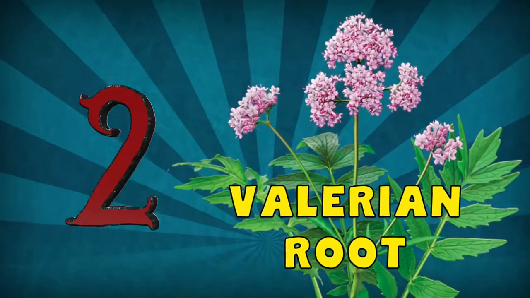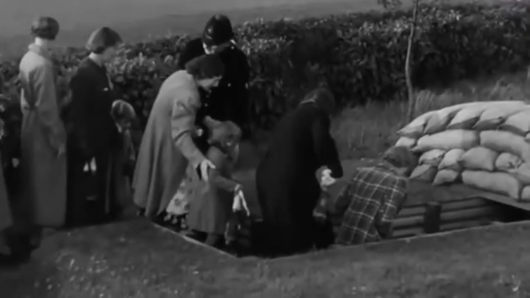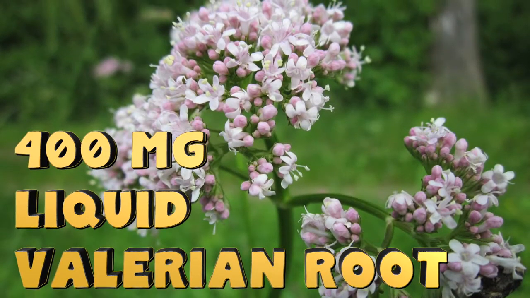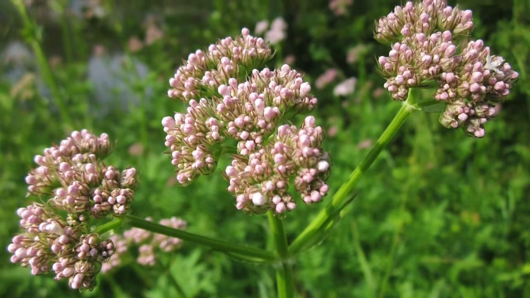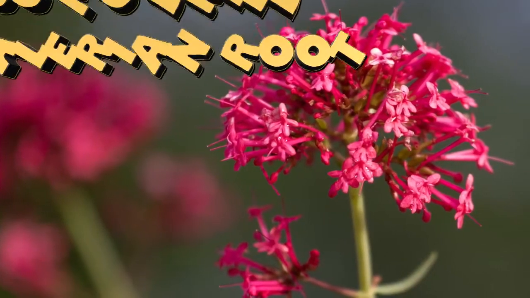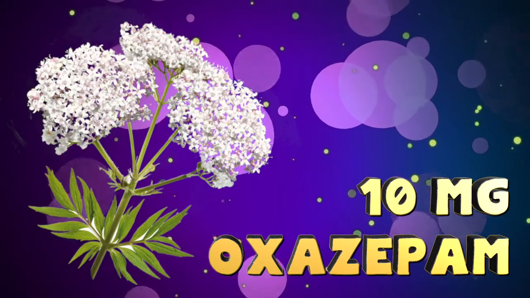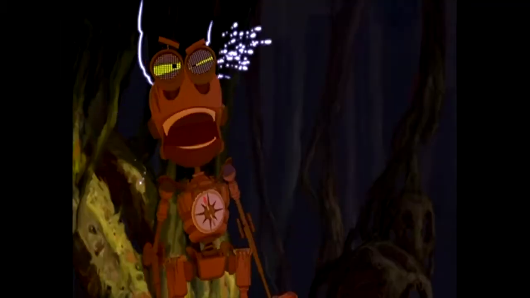Number 2, Valerian Root. Considered one of the best for calming a racing mind. Historically, valerian was used in England during World War II to help relieve stress and anxiety caused by air raids. You can find valerian in capsule or liquid form. Valerian root is also commonly used as a tea. A study in 128 people found that those who received 400 mg of liquefied valerian root reported a decrease in the time it took them to fall asleep, as well as an overall improved sleep quality. A study supplementing with 600 mg of dried valerian root daily for 28 days exerted similar effects to those taking 10 mg of oxazepam, a medication prescribed to treat insomnia. Now it is possible that valerian can interfere with certain medications. It's also not considered very safe for children or women during pregnancy. Unfortunately, many of the studies that have been performed on valerian root have been loaded with errors, and they say this makes it really difficult to say for sure that valerian helps with insomnia. But it does. Screw that bad research.